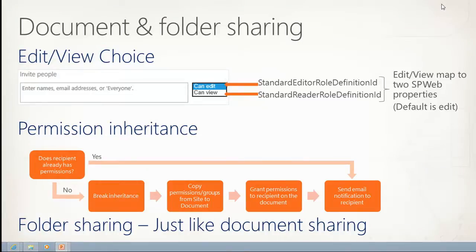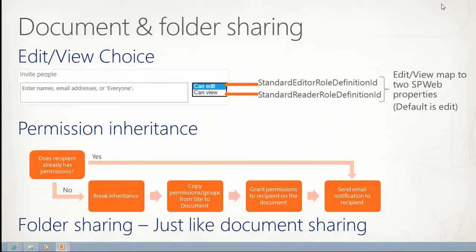Only in cases where there's a document in the team site and someone wants to share this document with someone outside the team site, that is when we think about breaking inheritance. And in this case, we copy all the groups from the site onto the document before we break inheritance. That ensures that whoever has access to the site continues to have access to the document.